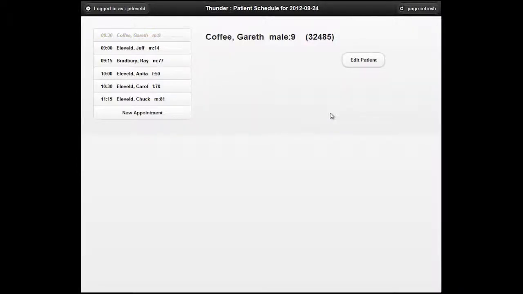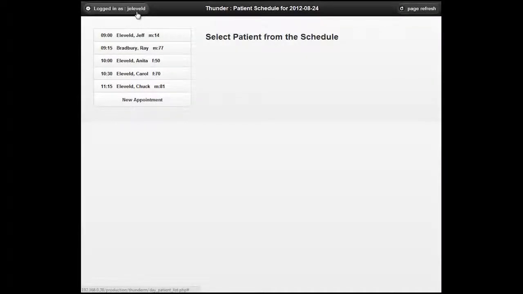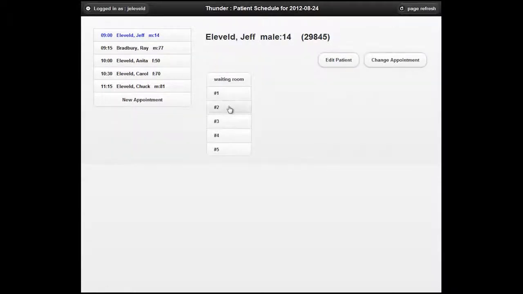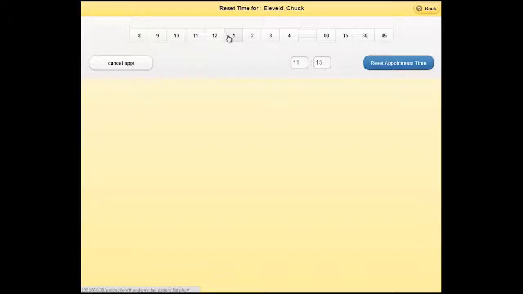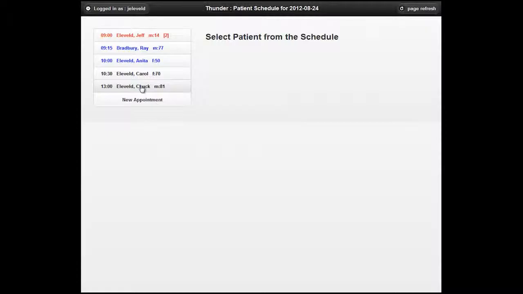We could even edit the patient information here, but we'll go on and finish this one off, and then we're going to take a look at what this looks like. Bring another couple people that they've arrived. One of the appointments we found out has changed to 1 o'clock. As you'll notice, that appointment there gets moved to 1 o'clock in our list. That would update on everybody's screen.